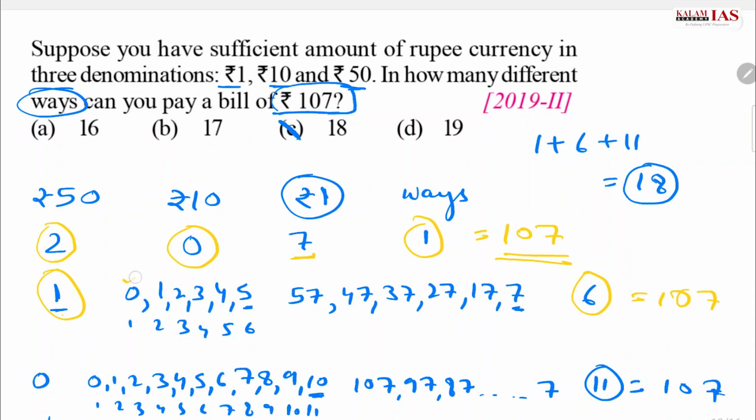अगर हम 10 रुपये का नोट लें ही नहीं, एक नोट लें, 2 नोट लें, 3 नोट लें, 4 नोट लें, 5 नोट लें, सपोज़ हम 3 नोट लेते हैं तो हमारा समेशन कितना होगा, 50 प्लस 3 इंटू 10, 80 रुपये. तो हमें 27 रुपये और बचते हैं, तो हमें 27 नोट लेने होंगे एक के. तो ऐसे हम देखते हैं 6 तरीके हैं ऐसा करने के. और जब हम एक भी 50 रुपये का नोट नहीं लेते हैं तो हमारे पास 11 तरीके होते हैं 107 भरने के. तो सब मिला के 18 तरीके होंगे हमारे पास 107 रुपये का बिल भरने के लिए.